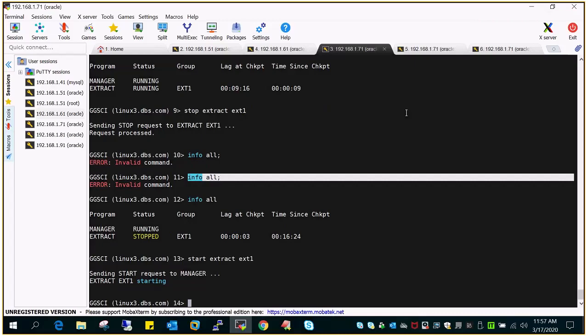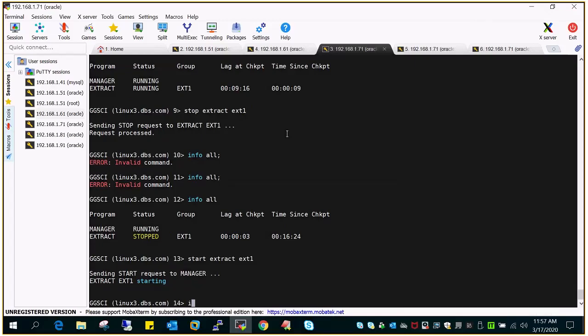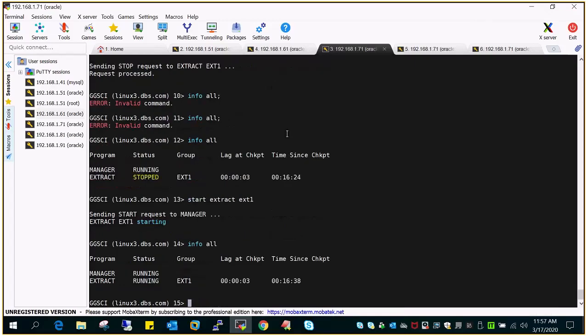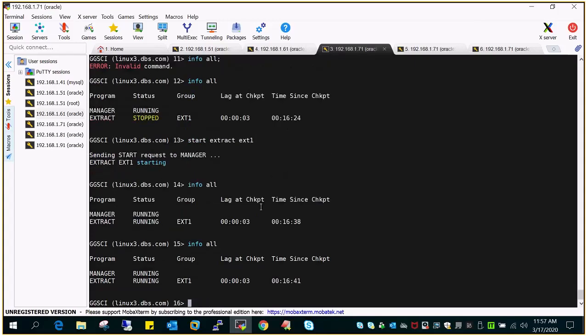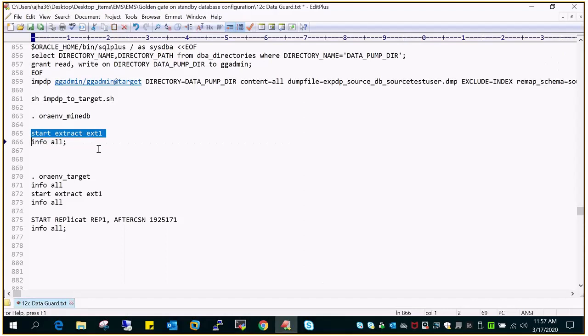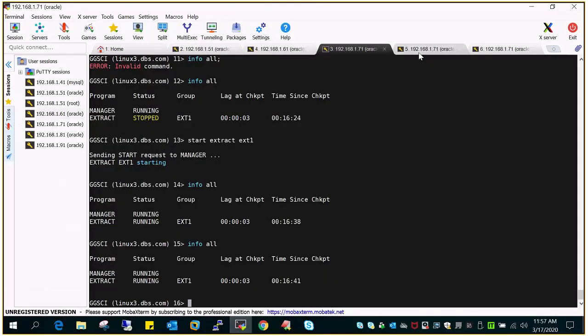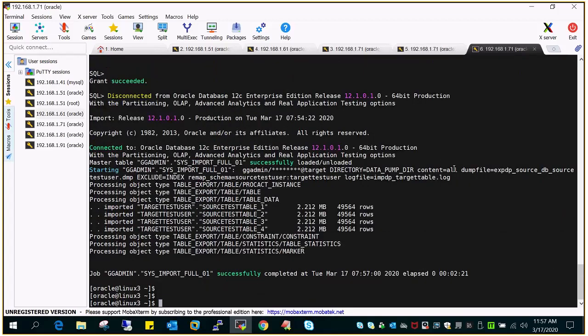Just say info all. And we will start the target replicate as well. So this is ORINB.